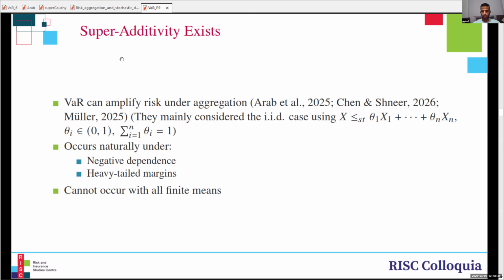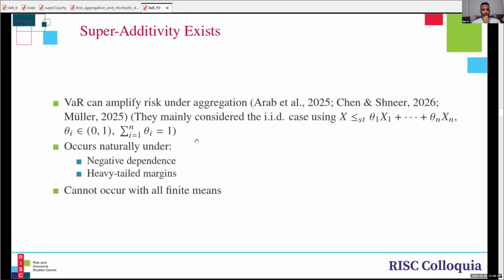But super additivity, as we will show in a moment, happens when we have infinite means. And that is a realm where all existing theories do not work. So it is different from what we have. And that's why it is unintuitive, or counterintuitive, in the sense that it amplifies the risk of diversification. So the message for risk managers is that if you have a model that exhibits super additivity, you cannot use any of, let's say, the hedging strategies or pricing models that you're familiar with, because the assumptions break down in that case: the finite mean and finite variance assumptions.